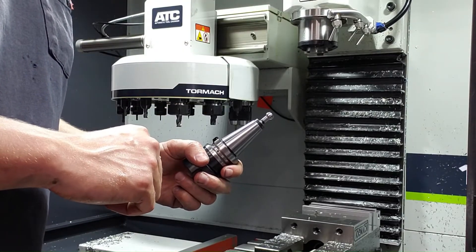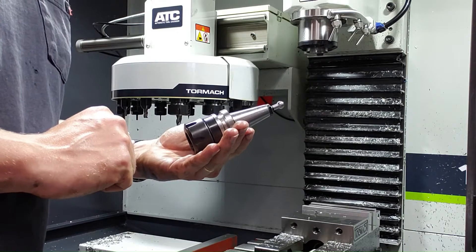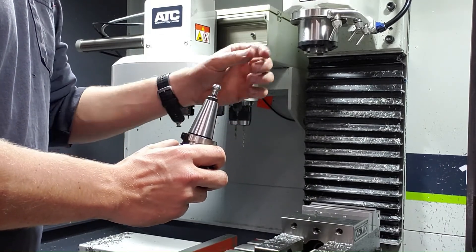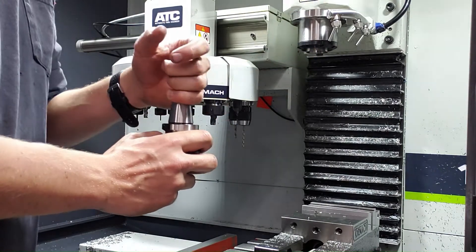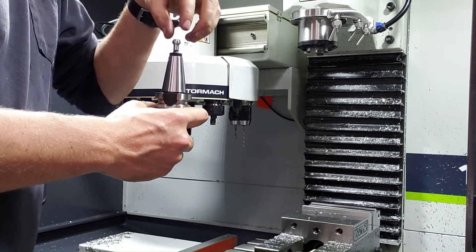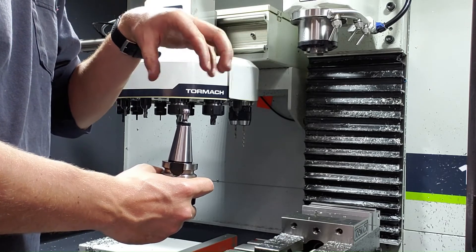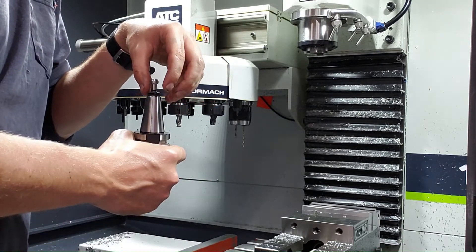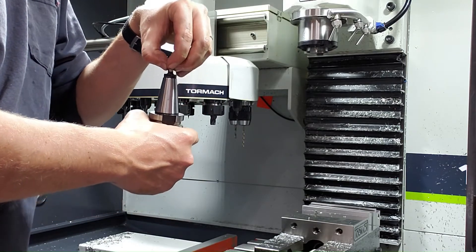I'm standing here in front of my 1100MX, a Tormach CNC mill, and I'm going to explain the problems I've been having. This is a BT32 holder — this is what the Tormach 1100MX uses to hold the tools. There's a pull stud that sticks out of the top. An assembly inside the spindle pulls on that stud and engages the tapered cone into a tapered pocket in the spindle, which allows the tool to be spun and accurately centered. When the stud needs to be released for a tool change, an air cylinder compresses a set of sprung washers, disengaging a claw system that releases the pull stud so the tool drops out.